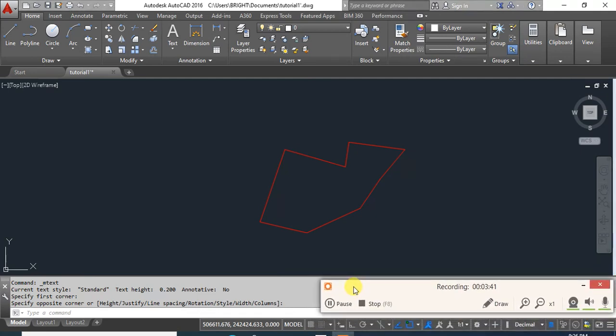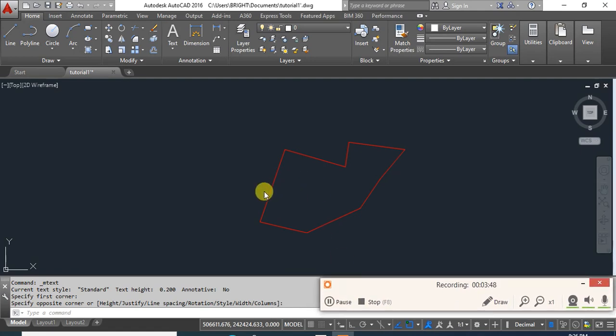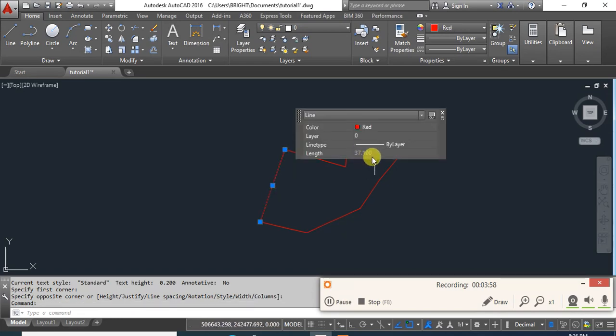Some of you might be confused about how to know the scale to use. You know the scale by the longest length in the plot, which is this. This is my longest length, which is 37.100.